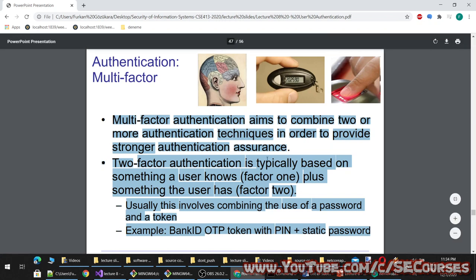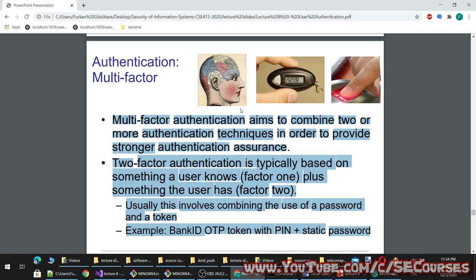static password. The most common usage of multi-factor authentication nowadays is password plus an SMS that is sent to your phone. So if you enable two-factor authentication, you will need to know the password and have the phone itself to authenticate. This is extremely secure because it is very hard for hackers to obtain both your phone and your password. Therefore, multi-factor authentication is really important, useful, and secure.